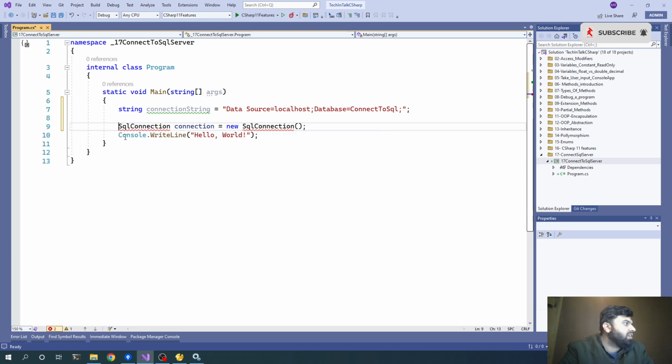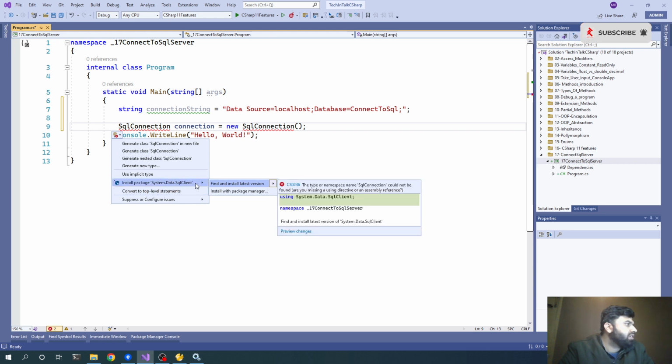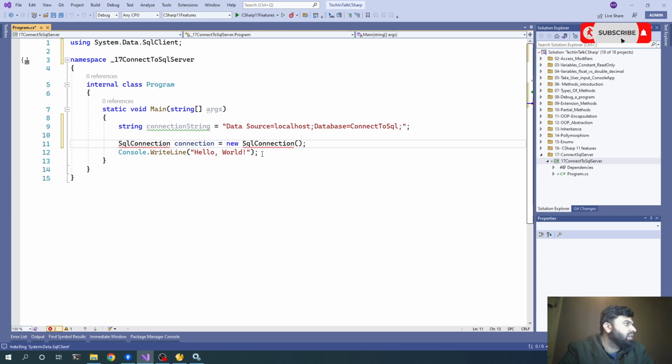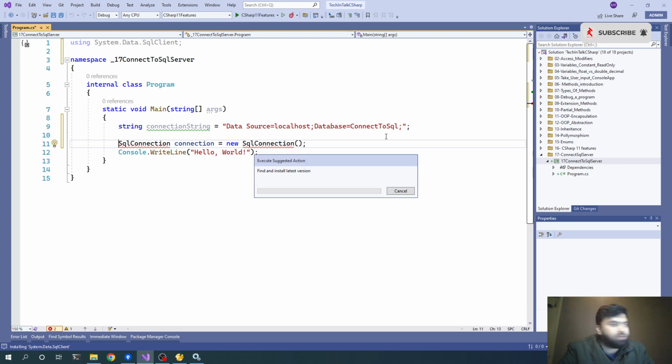Yeah, I got it now. So I have to install System.Data.SqlClient from NuGet. So once it's installed, I just need to put a few other lines, and it will be connected, and we will be able to retrieve data from SQL Server.